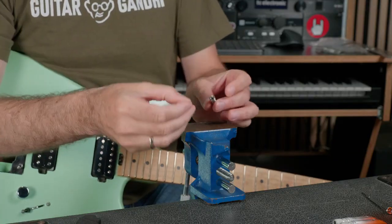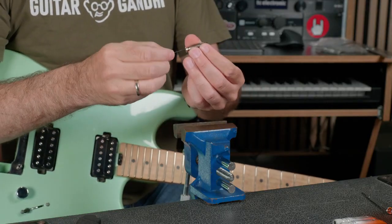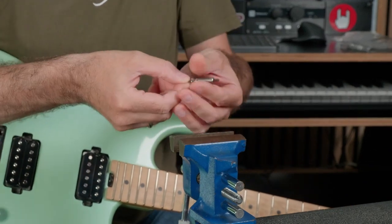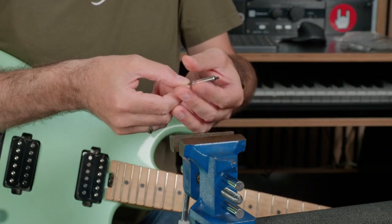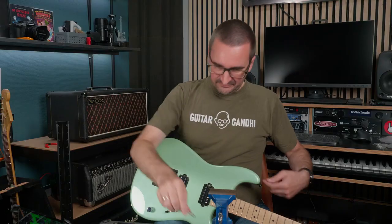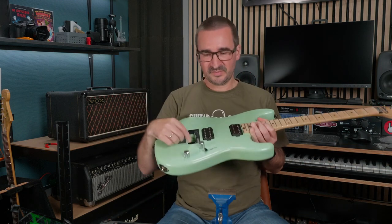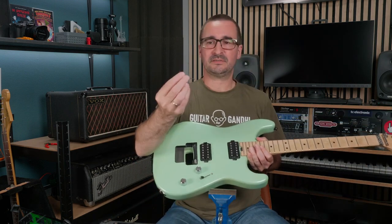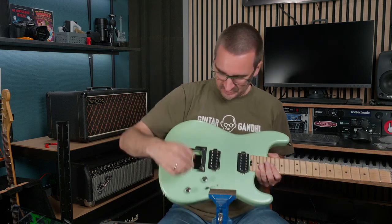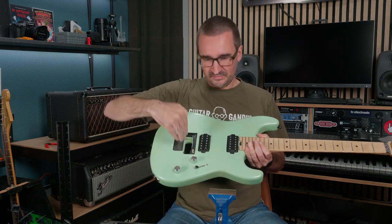And you can access that with a 1.5mm hex screw that you put into this hole at the top. And it grabs that pin down there and you can move it, as you can probably tell, like that. So, when you have found the correct height for your riser pins, you will take your hex screw, put it in the hole, and then you will tighten that screw down, and it's going to press down into the guitar.